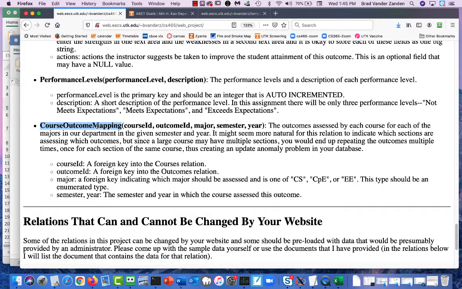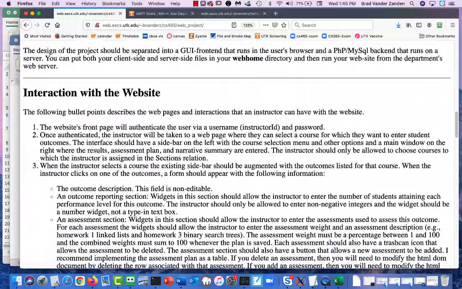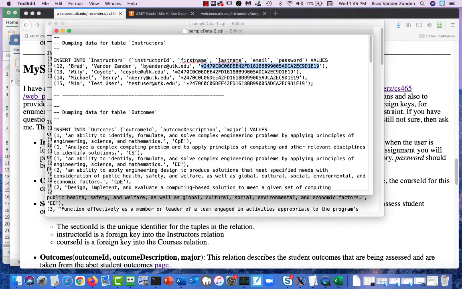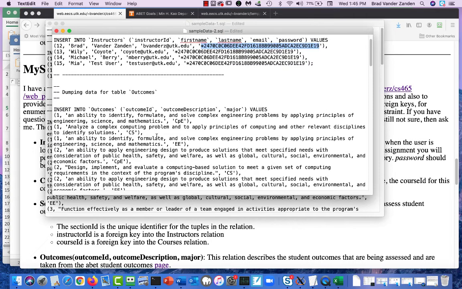Okay, so that, and then again, if you're looking for sample information, sample data, you can find it right here at sampledata.sql, and there's sample data. We expect you to augment this data with your own data.